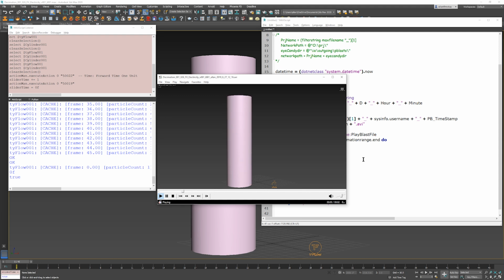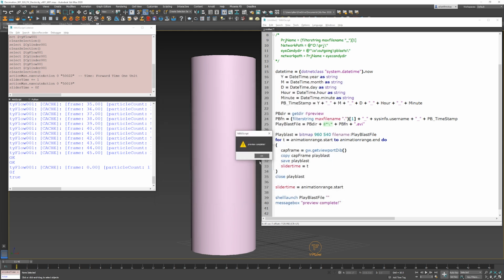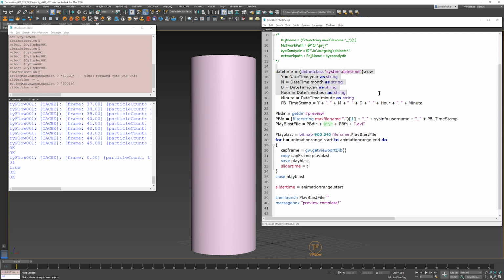So that's the general idea. I know it's a bit alien at first, but if you break this down, it's really straightforward. If you break it down, you get the idea of what it's doing. Google what this is. Same thing with this, like get dir, preview that, Google it. I mean, you can get a directory and then you can say get files in that directory, whatever you want to do.